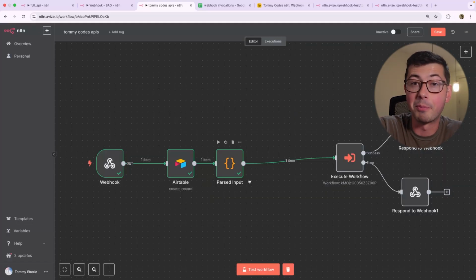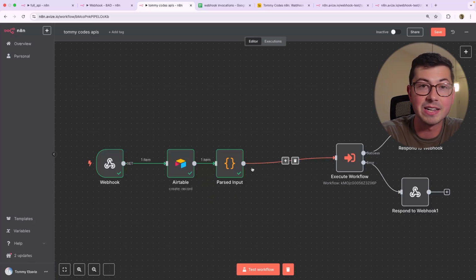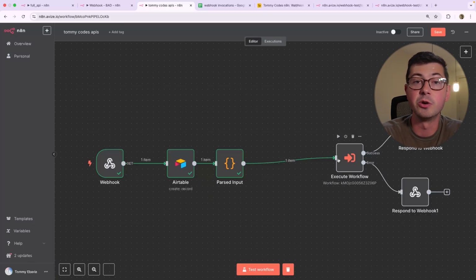The other reason you actually want to parse the input is you can do validation here. You can make sure that the parameters passed in are what you expect, and then now you relieve your sub workflows of the duty of having to actually validate their input data. And that's going to save you a lot of time in the long run. I know it looks a little silly for just the simple one here, but you don't want to have this parsing logic and the validation logic all over the place. You want that in one place, so you only have to go and change it there.